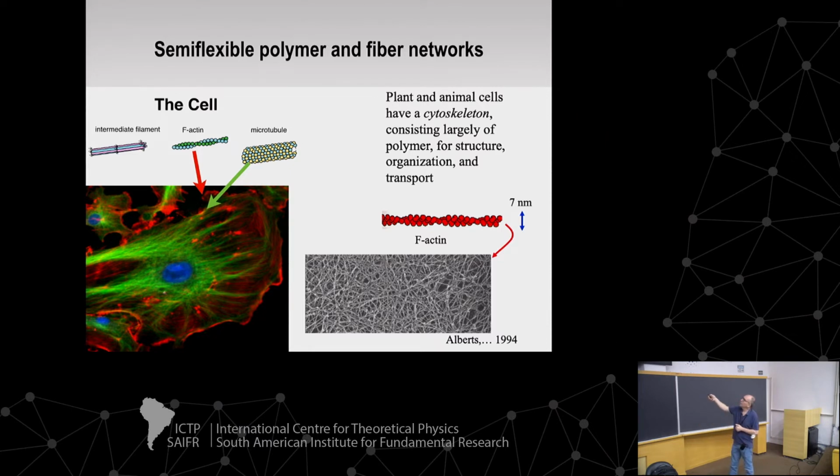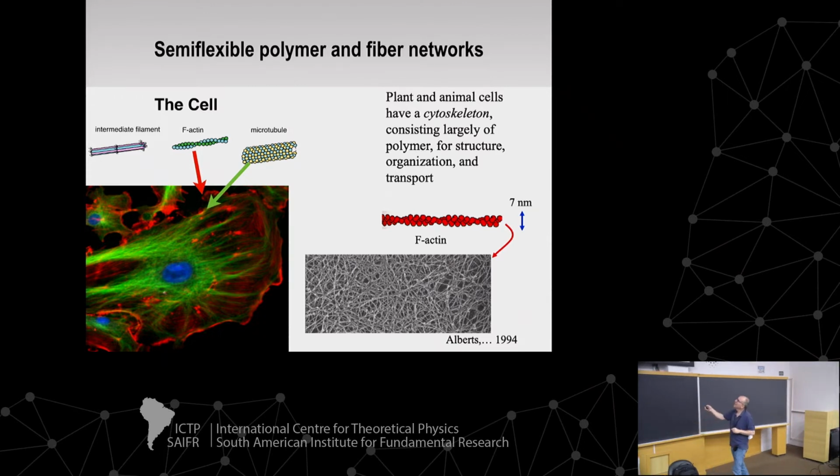But it's already huge on a molecular scale. So the diameter of this is already 7 nanometers. 7 nanometers is big for a monomer in a conventional polymer system. And they form these arrays where you can see, I don't remember exactly what the scale bar here is, but you should imagine this is probably no more than a micron across, probably less than. So it's really zoomed in on the structure here.